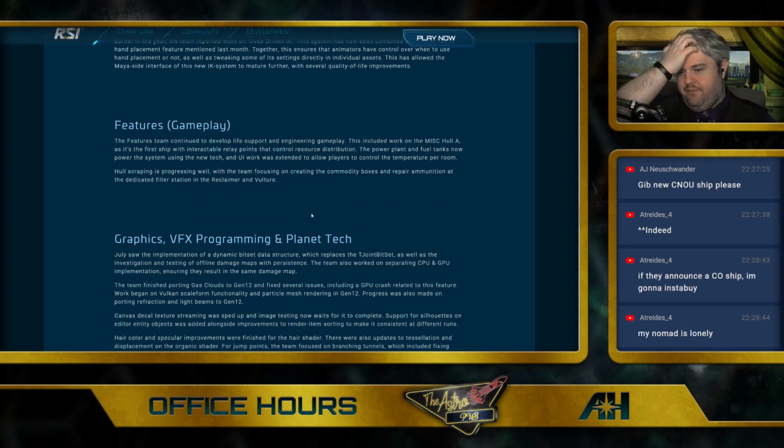Features, gameplay. The features team continued to develop life support and engineering gameplay. This included work on the MISC Hull A, as it's the first ship with interactable relay points that control resource distribution. The power plant and fuel tanks now power the system using the new tech. The UI was extended to allow players to control the temperature per room. Hull scraping is progressing well, with the team focusing on creating commodity boxes and repair ammunition at the dedicated filler stations in the Reclaimer and Vulture. So this is big.